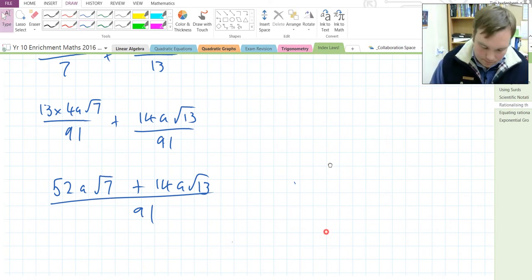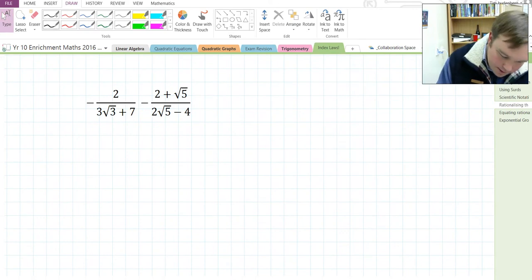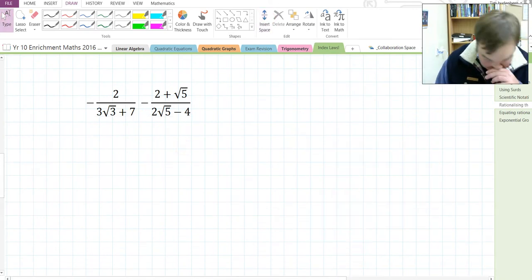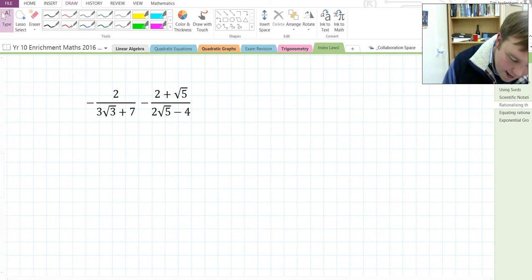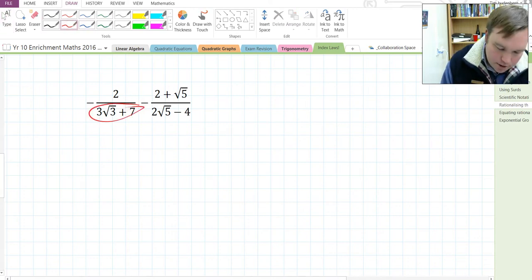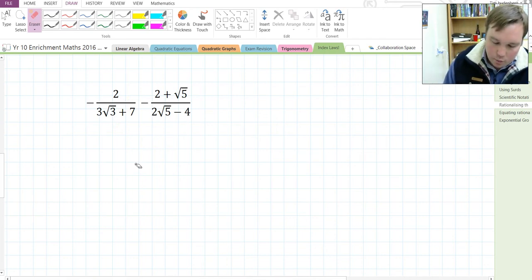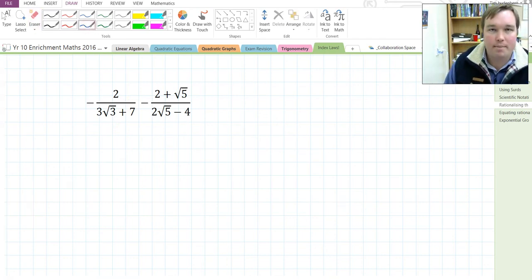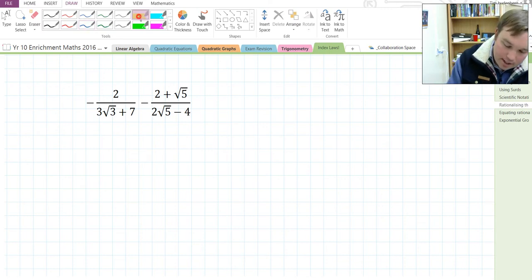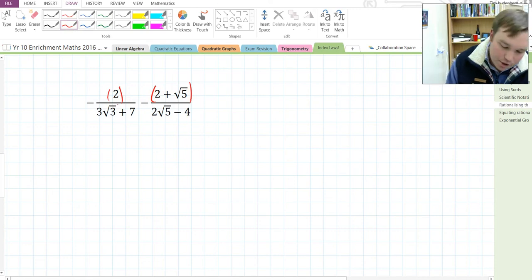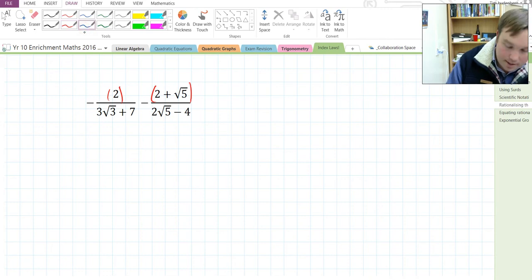Alright, what about something slightly more complex? Now, what makes this more complex is clearly there are negatives floating around, so be careful, and there are binomial terms on the bottom. So binomial meaning two portions or two pieces. We'll need to rationalize them slightly differently. Before starting, I'd remember that these signs we can just attribute to the top. However, when we attribute to the top, it's attributed to the whole top, so think about the top being in brackets. With the 2, it doesn't make a difference. With a 2 plus root 5, it does. You'll see why in a sec.